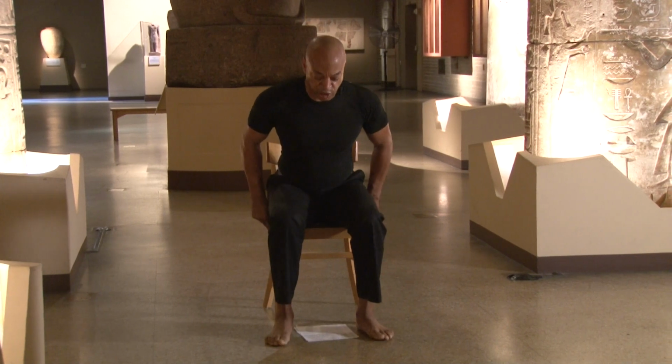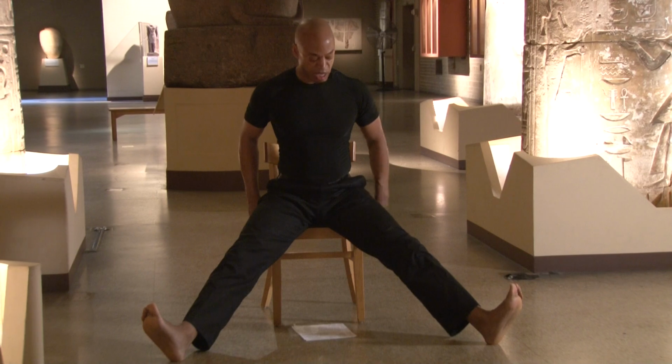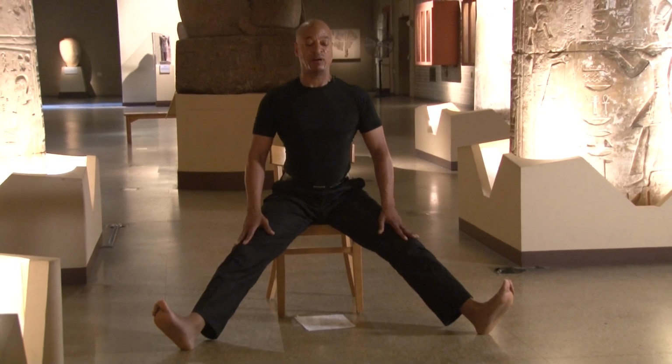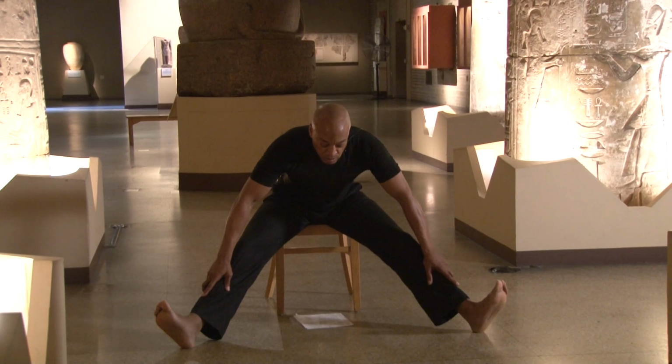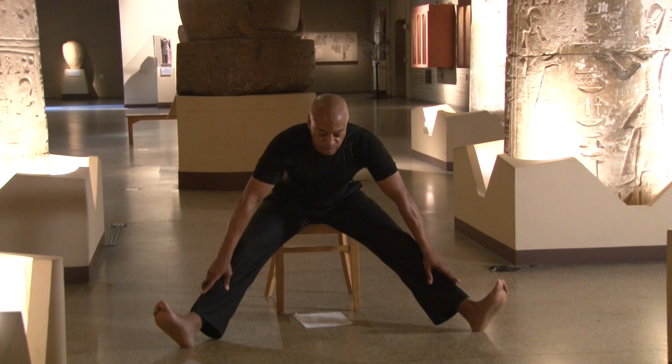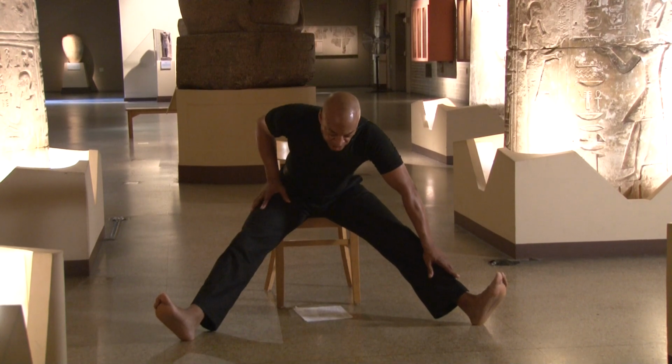We come a little further to the edge of our chair. Again, be careful here, support yourself, make sure you're stable. We take the legs wide, elevate the heart. We come forward. Two breaths. One breath. Bring the left hand to the left hip.